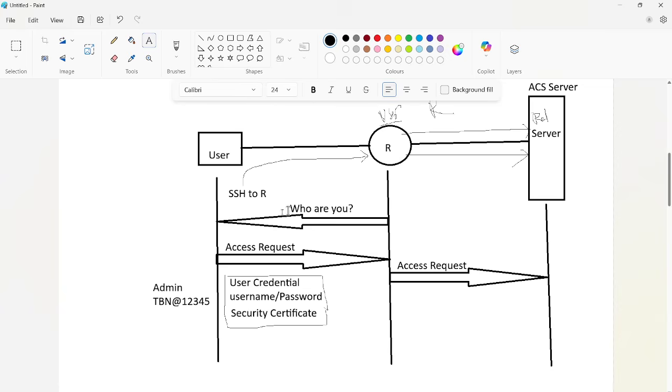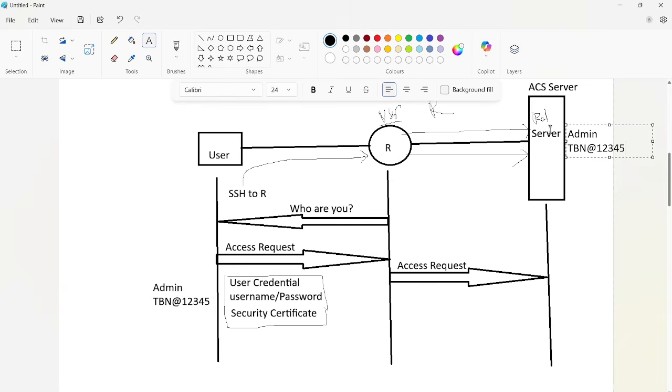I am going to access the router using these credentials, and we are sending the same to the server as an access request. The server is going to verify whether admin with password tbn@12345 is available in the server database or not.